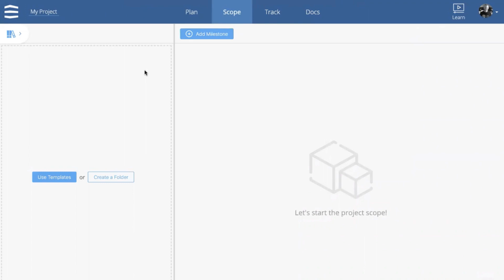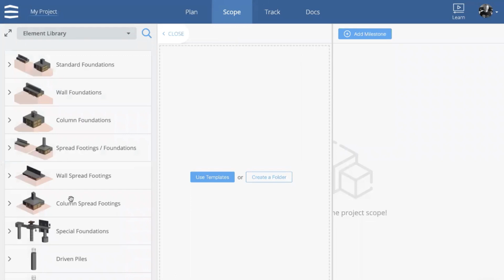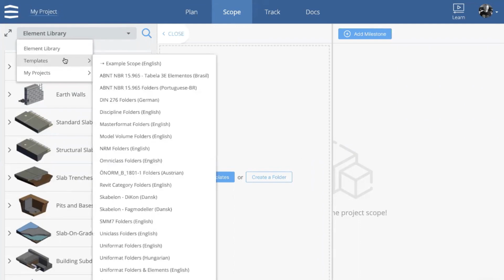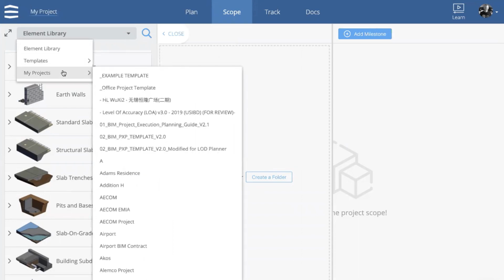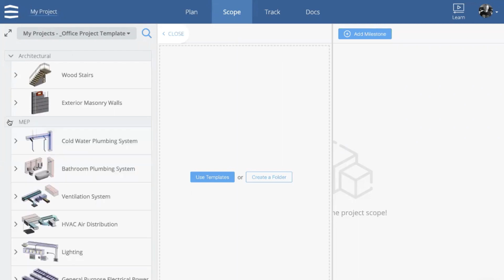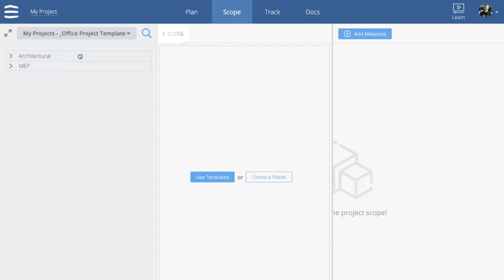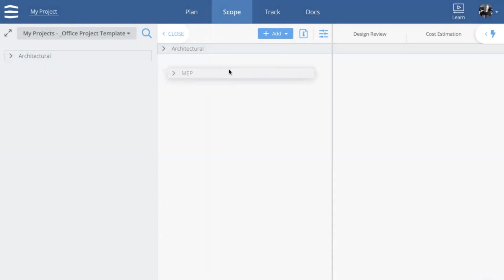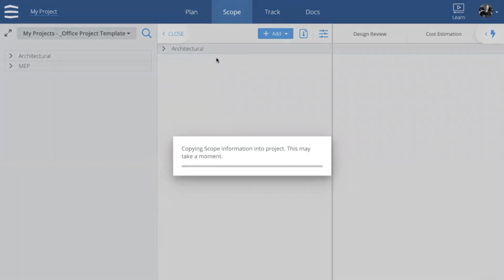So the first thing that we would do as a team is probably already have a set of templates. We can either build that from the library that we have, or it could be a template from the industry set of templates, so everything from Omniclass, Uniformat, Uniclass, etc. Or it could be a project that you've worked on before. So in this example, it's an office project, and we can look at what we have in this project and quite simply just drag these in. So I'm going to take a lot of our time away from this creation and drag from here. I'm going to drag in the architecture, and then I'm going to also drag in the MEP.